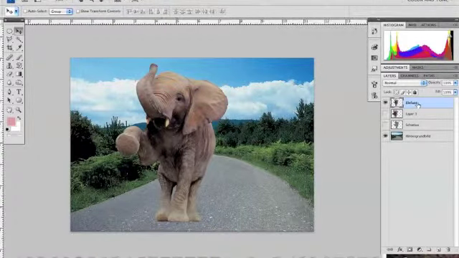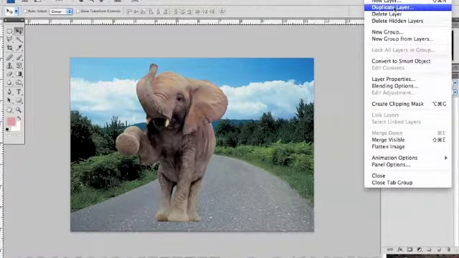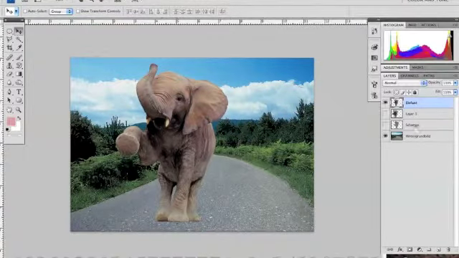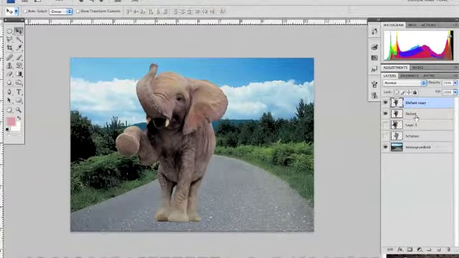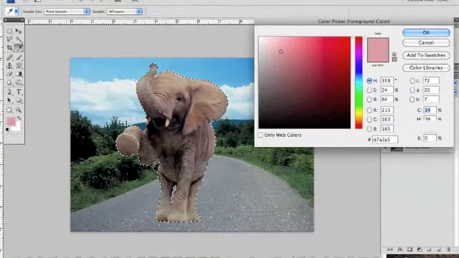Now, in order to do that, we can either select from our menu here in the right hand corner once again to say duplicate layer, or if I take the layer of the elephant and drag it into the new layer shortcut icon, it will also make a copy of my elephant. As you can see, I have elephant copy here, and this was the original file. So I can take either one of them now and activate it once more by clicking with Control into the little icon and fill it with a shade of gray.